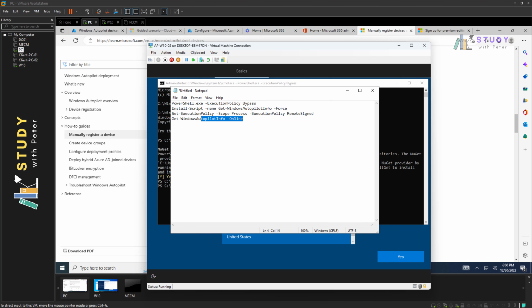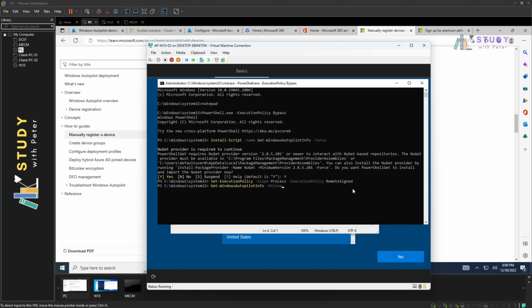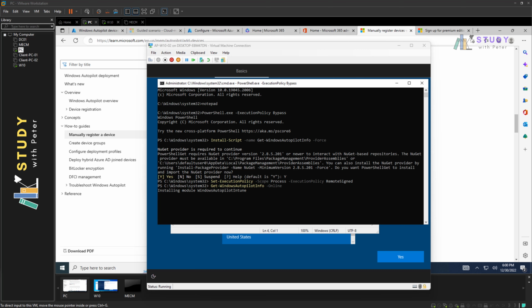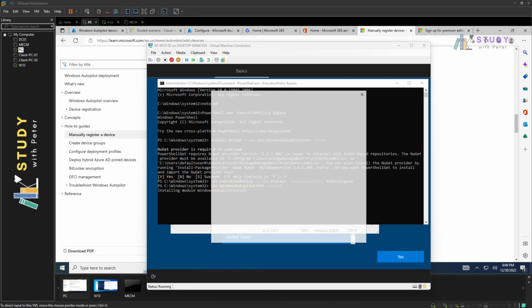So right now we put this on, and this is going to ask us for admin login, because we have to log into the admin center, using the admin credentials in order to have the hash uploaded directly to endpoint management or admin center.